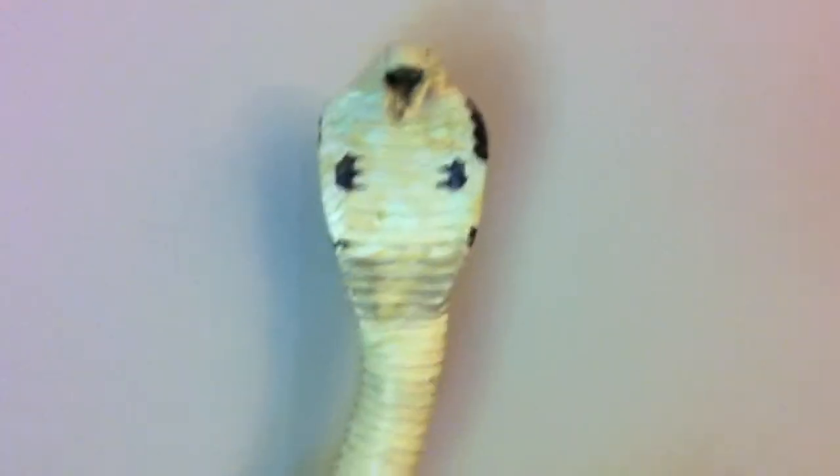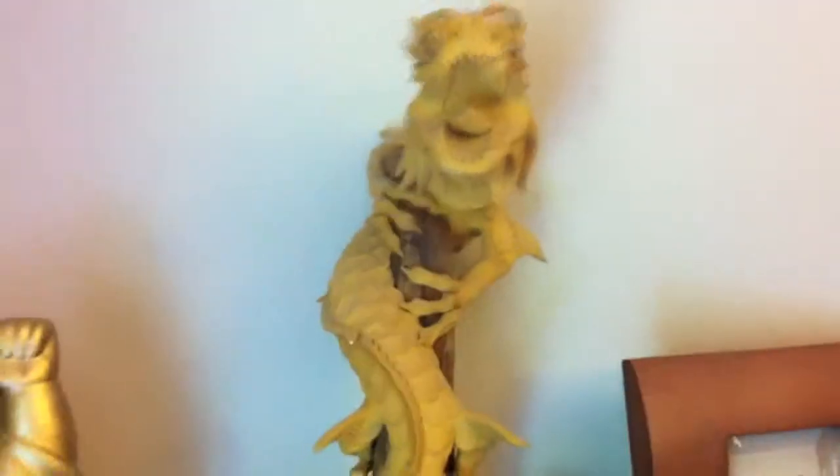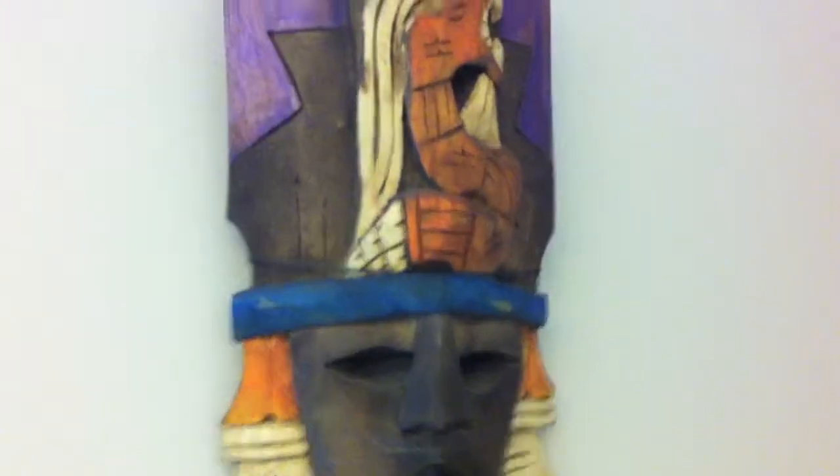And up here I got some cool stuff — there's a real cobra that I bought in Thailand. I got a Buddha, two skulls here, some little Buddhas, and here's some old thingy. Here's me and my mom playing badminton indoors at home. Here's 20 Swedish crowns with an autograph of a Swedish artist called Markullu. Here's a dragon — pretty cool. Here's a Buddha watching over me when I'm gaming. And here I got like a totem mask kind of thing. And here I got my Indian figurine.